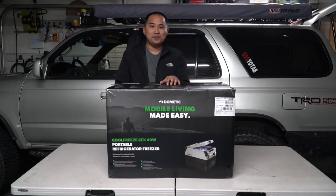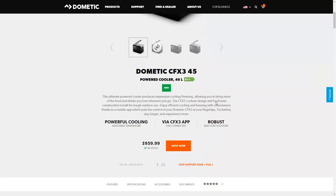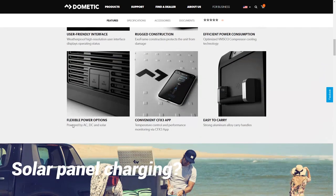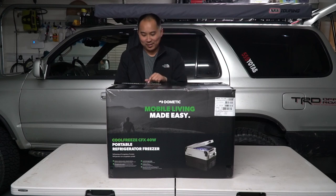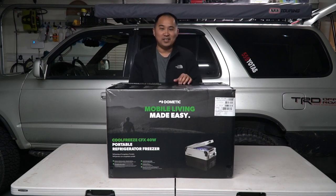So a couple days ago, the CFX3 line just released, and as far as I can tell, really the only thing that has changed has been cosmetic. I don't really see a lot of new features or even sizes for that matter. They seem fairly similar. The only thing I noticed was the price tag was a lot higher. I think for the equivalent size for the CFX line, it was about $959.99 or something like that. I paid about $720 for this plus tax, so just less than $800.